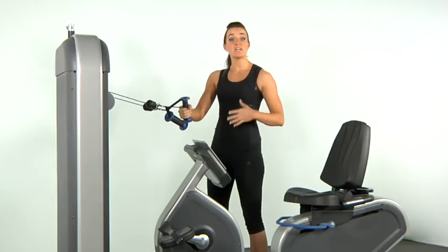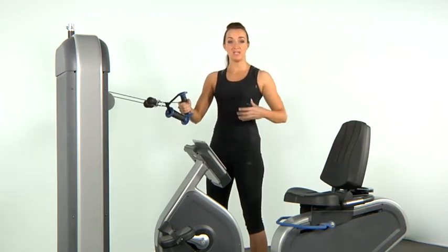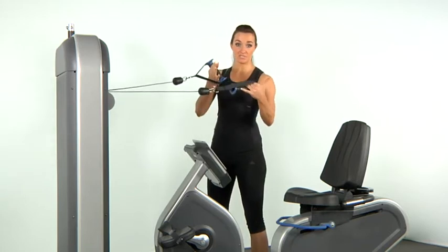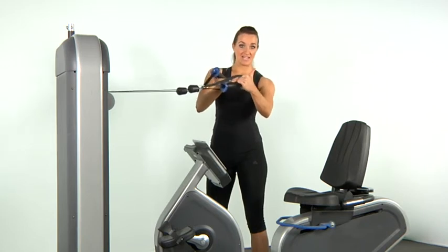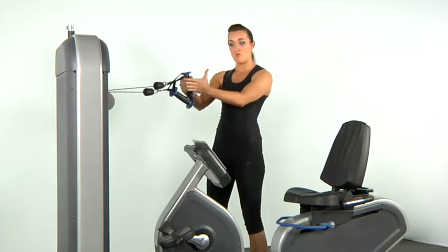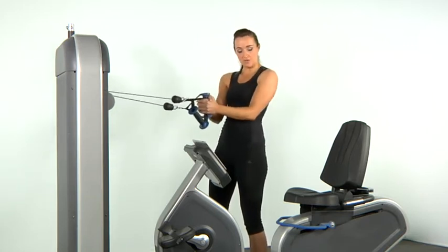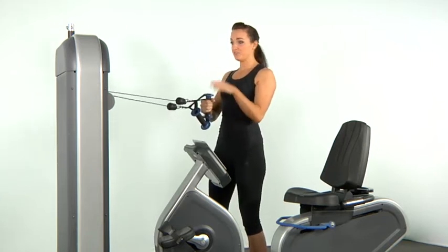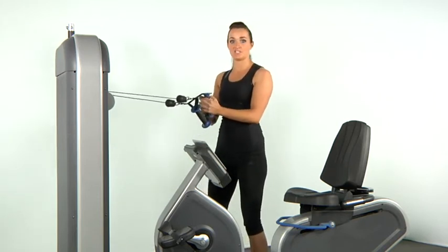Okay, so we're going to come off the bike now to work a little bit more rotation through the midsection of our body and for our spine. What I'm going to get you to do is to take both cables in one hand. So take the plastic in one hand and then take the fabric of the other hand, giving you a nice comfortable grip. Wrap your other hand on top, drop your elbows down in towards your ribs and your shoulders down away from your ears. I'm going to get you to face straight in towards your cables and your knees slightly soft at the side of your bike.